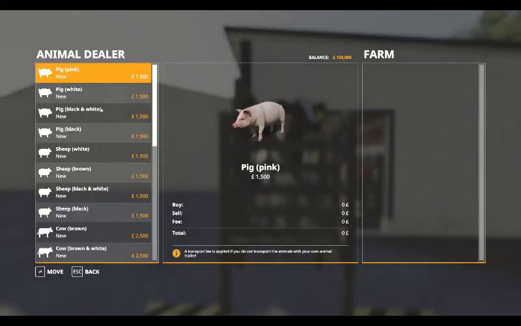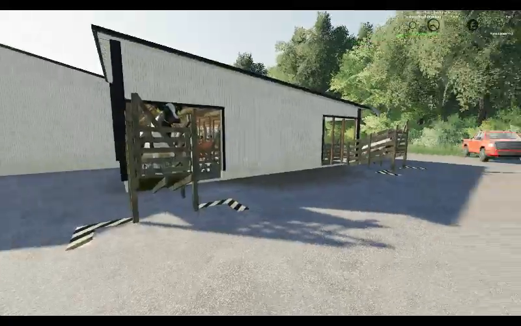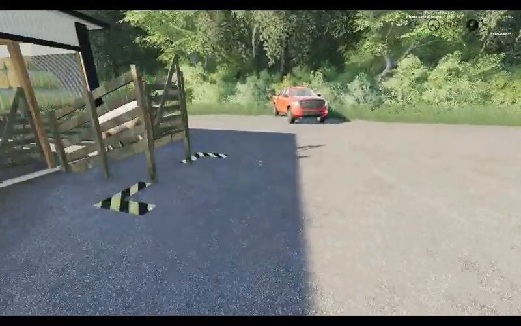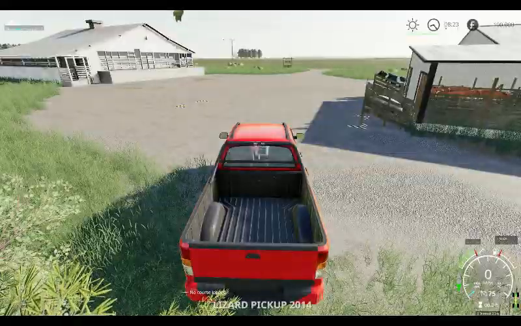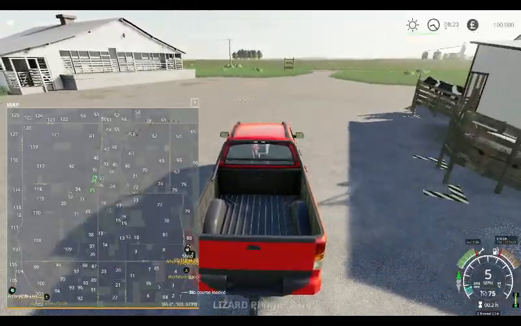So you can buy pigs, sheep and cows. Yes, you can buy pigs, sheep and cows there. Back your trailer up to there, and the cows will be going in, as will the pigs in there. That's great. Let's now see where we need to head now.